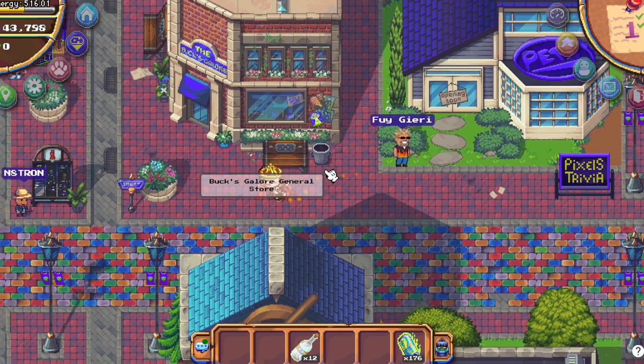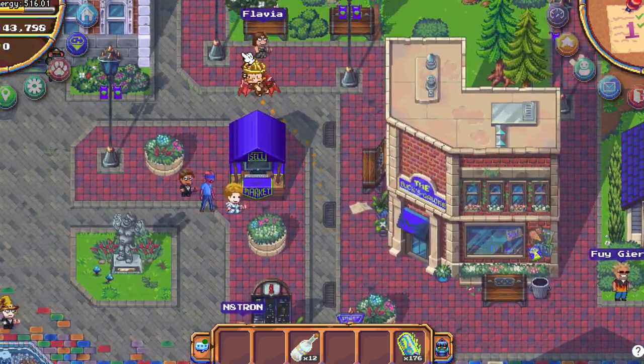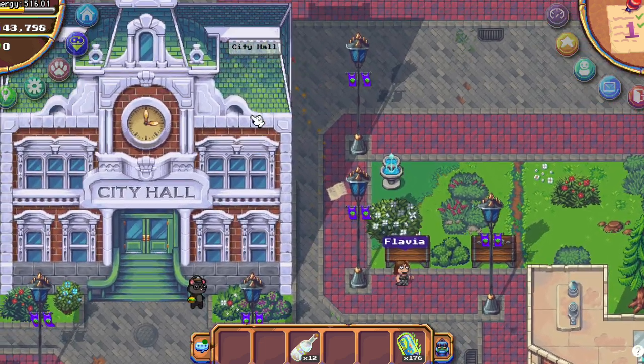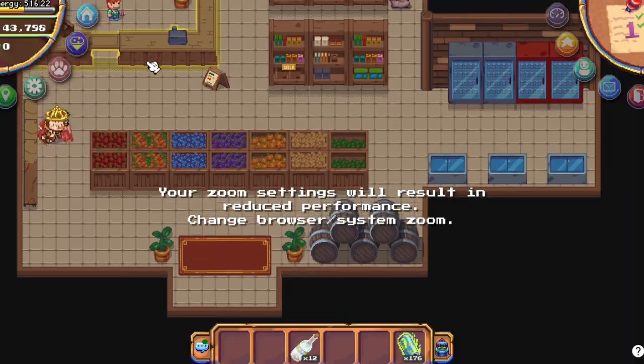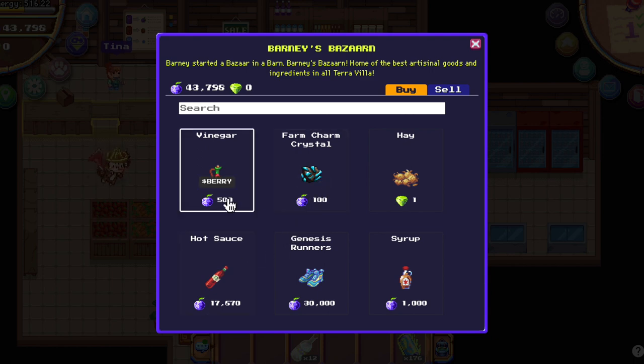I would go first to Barney's Bazaar. That's in North Travila. Go by the city hall. Up here, enter this building and click on the table. We have some new items here: hot sauce and the farm crystal.